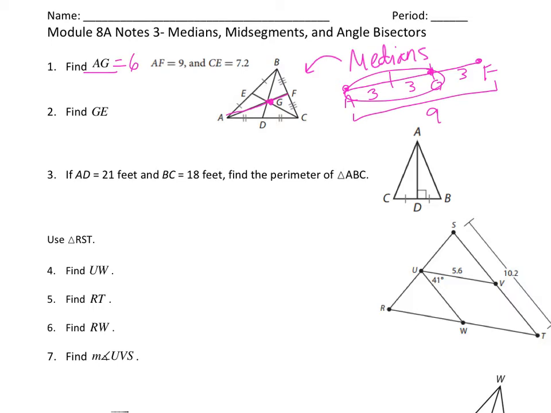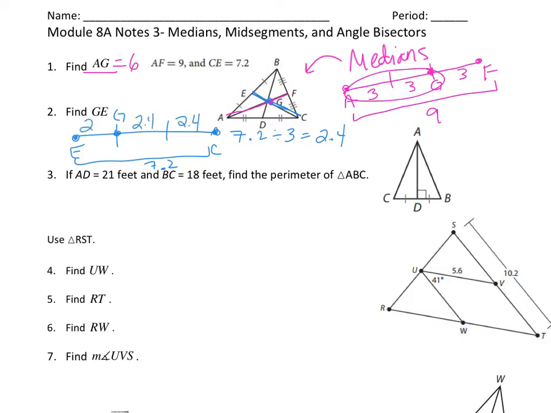We are going to do the same thing then with CE. So CE is right here, so we need to redraw it again. We know the whole distance is 7.2, and if we divide it up into 3 equal pieces, our point G, since C is our vertex, that means that our point G will be 2 spaces away because it's 2/3 the distance away. Then we need to take 7.2 and divide it by 3. And that gives us 2.4. So each of these pieces are 2.4 spaces apart from each other.